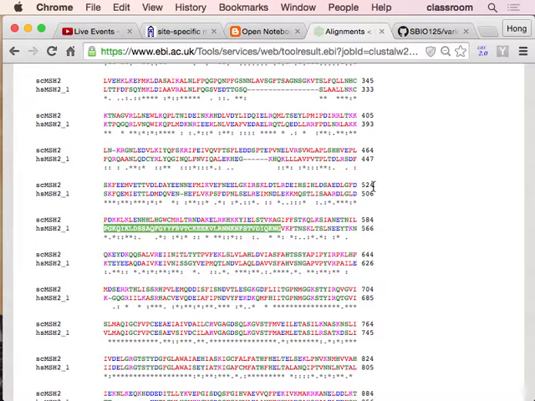But each amino acid has 3 nucleotides, so I multiply by 3, and that would be 1698. That's the last nucleotide position of that codon. Each codon has 3 positions, so this is 1 codon, 2 codon. The third codon should be 1696, 1697, 1698. There should be 3 nucleotides for this amino acid, for that G.